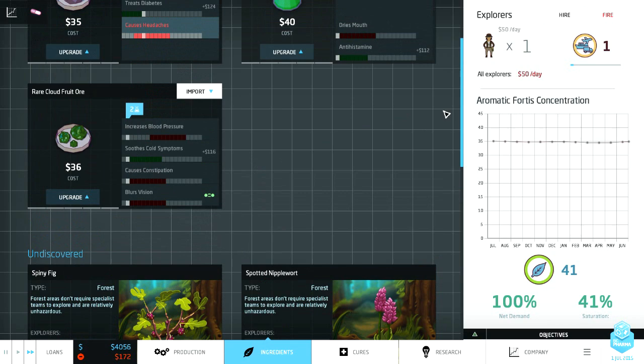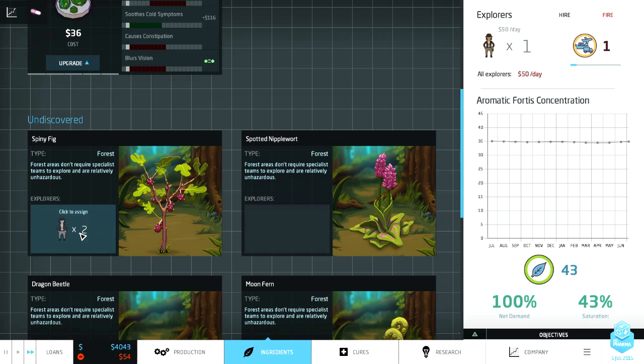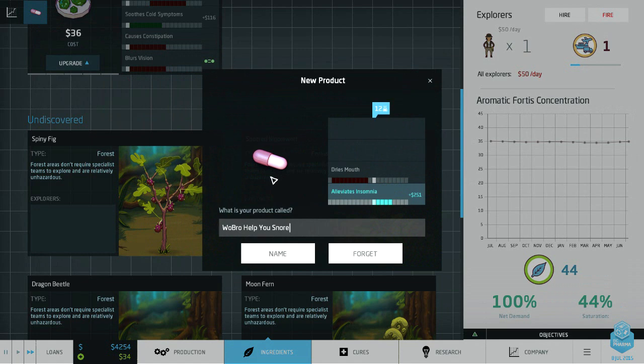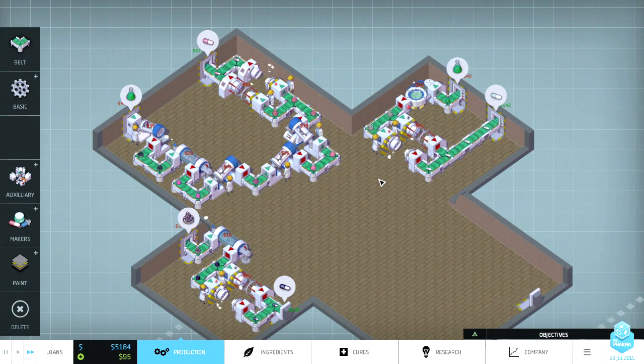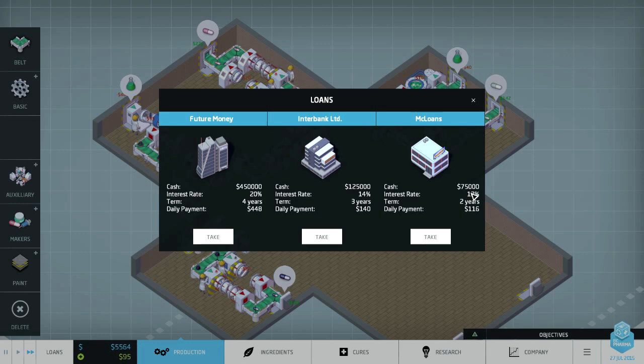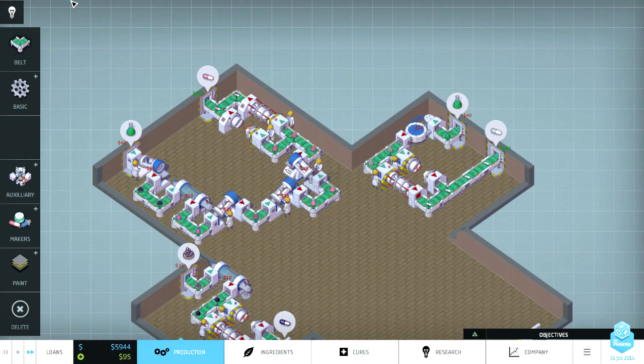All right, so let's hire another one, because this next one's gonna need 2. Wait, what? New product. Oh, okay. Whoa, bro. Wake Nomo. Okay. Now, why wouldn't it? Oh, it takes 5 grand to hire one of them. All right, so kind of just have to chill. Dang, I guess I can take a loan. There are loans in this game. 75,000 at only 12% interest. Daily payment of 116. Let's just quick get to the research.